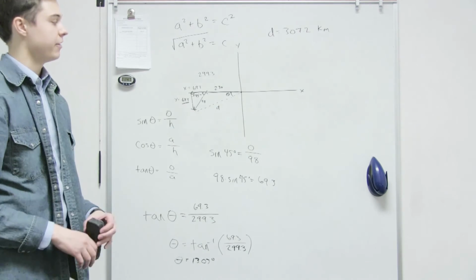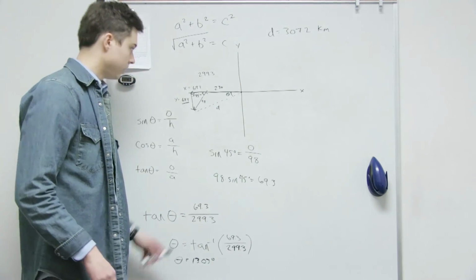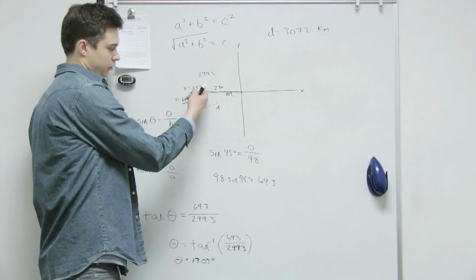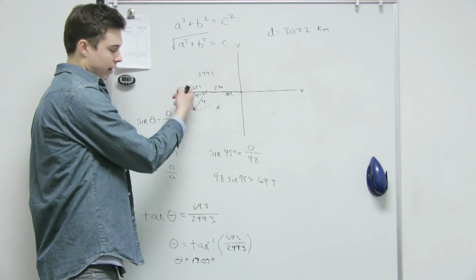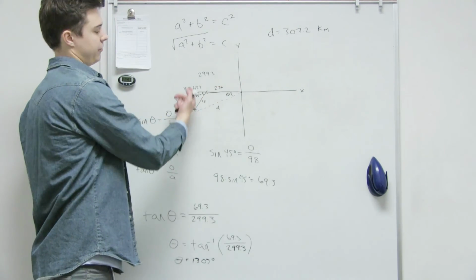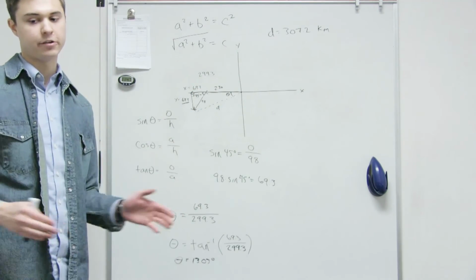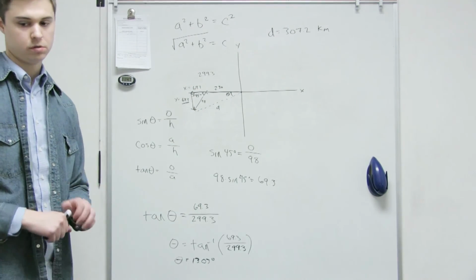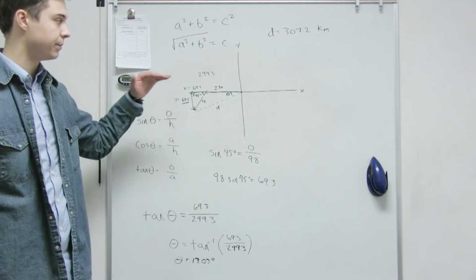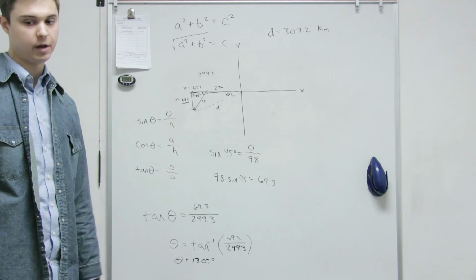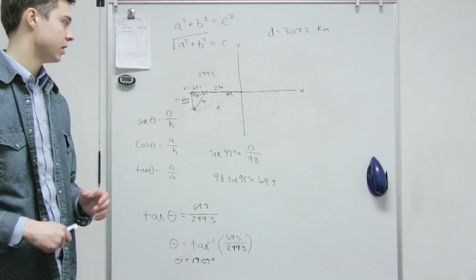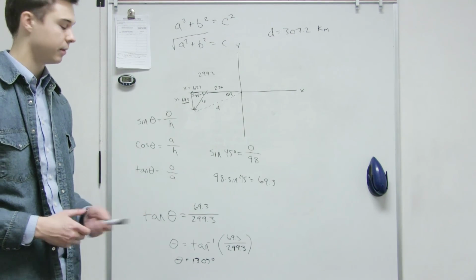It's always good to look for the right triangles. Originally we didn't have any right triangles, so the first thing we did was take this diagonal vector and turn it into a right triangle. Once we figured out everything we could about that right triangle, then we made our big right triangle. So it's just going from one right triangle to the next and trying to figure out what we can learn. Whenever you see a diagonal vector, so if a vector is not lying right on an axis, you always want to split it up into its components, because working with slanted vectors is just tough. So we always split it into the x and y components.